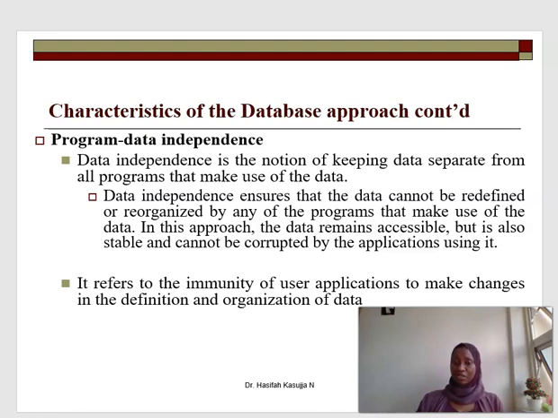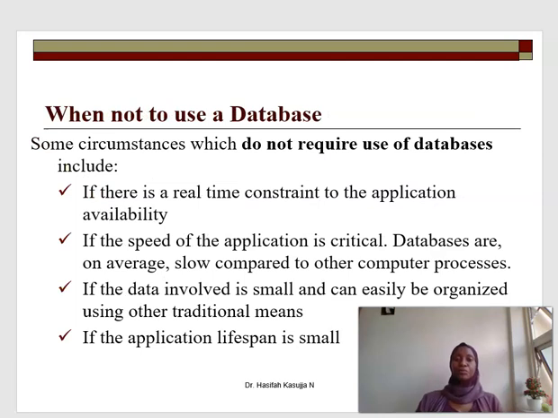So when you have your database, for example, on a movable flash, you can open it in another database management system. For example, if you designed that database in SQL, you can open it in any other database management system. So it refers to the immunity of the user applications to changes in the definition and the organization of the data.